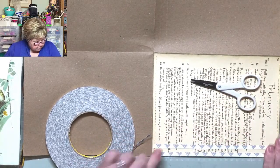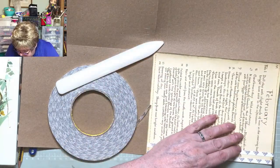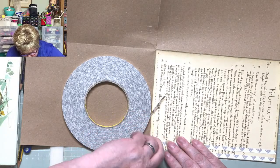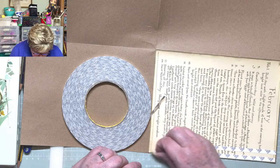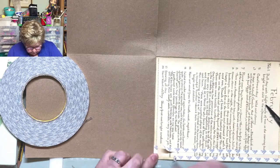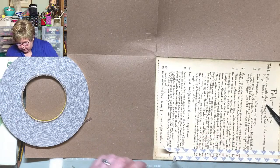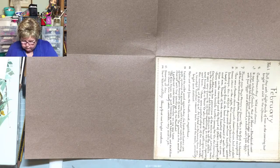Right. So make sure that you've got those burnished down properly, otherwise it's difficult to get them off if they're not stuck down properly. I've just got a little bit of excess here. Get rid of that now. And I just want to pick up the ends of these ones here, like so. And I'm just going to put a little bit of tape along the bottom there, just so it doesn't fray. I don't fancy my ribbon fraying much. I like the idea of that, so put that there, which should hold the ends nicely. There we go. And same thing when we get to the top. Just going to put a little bit of tape along there.